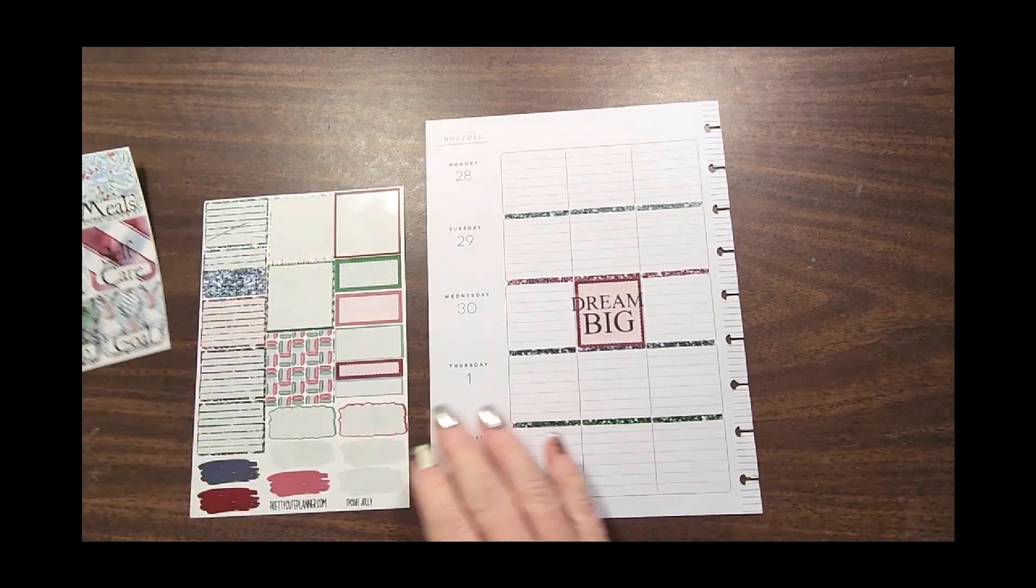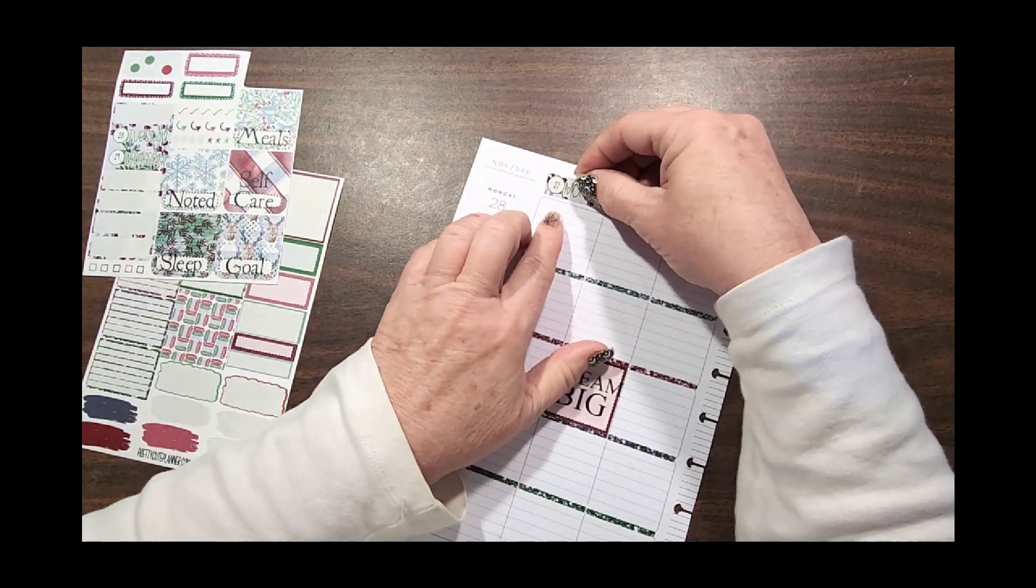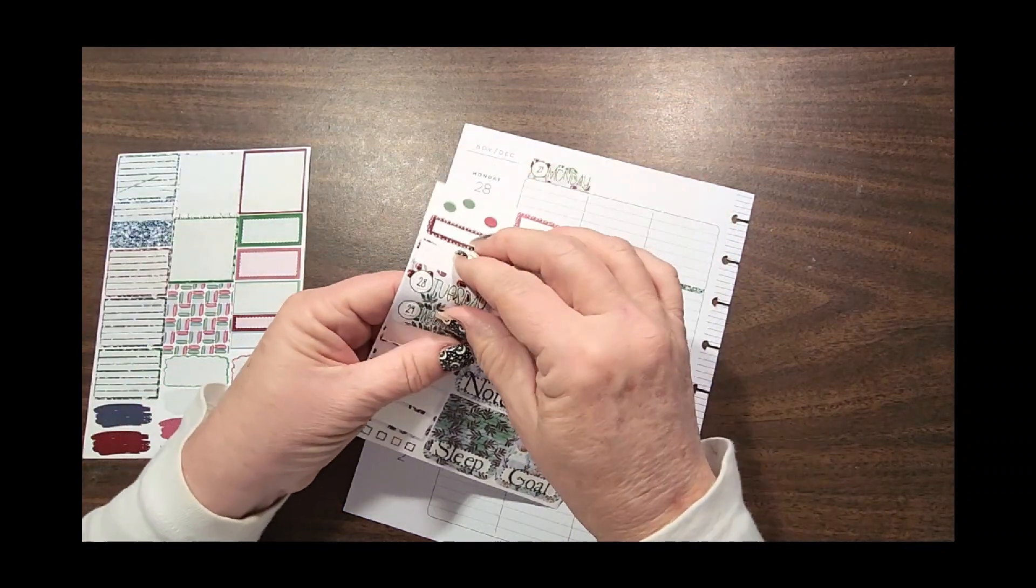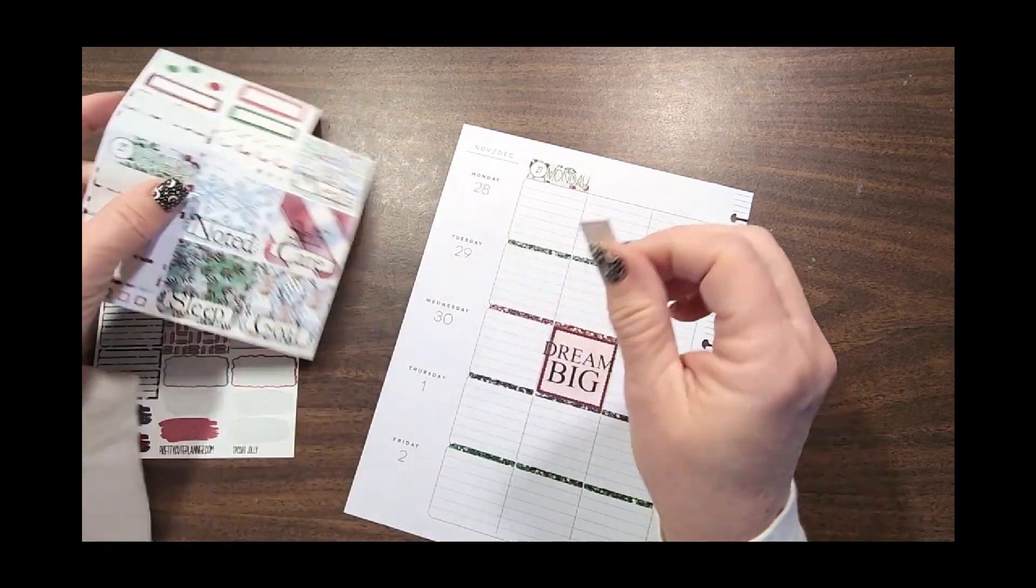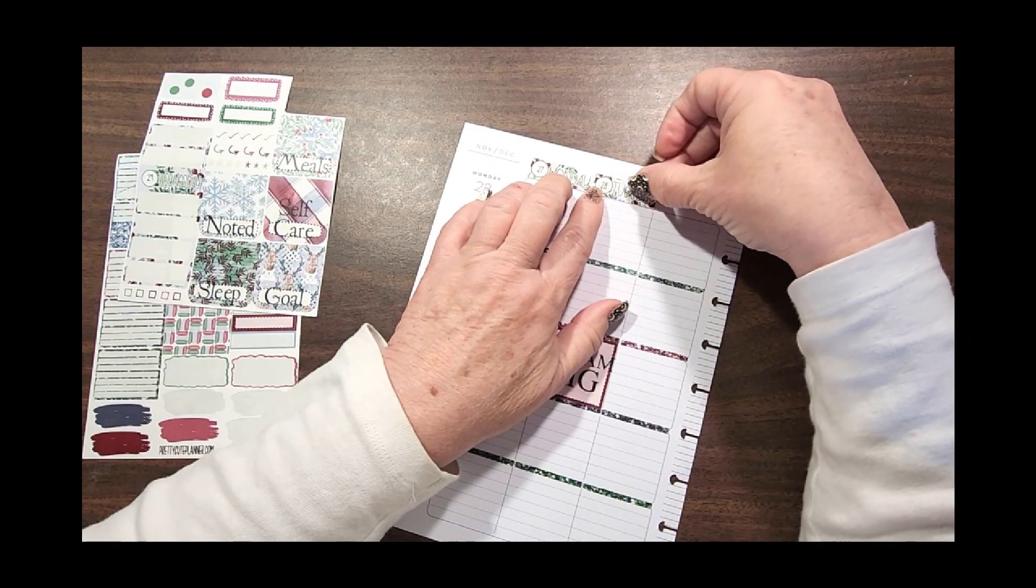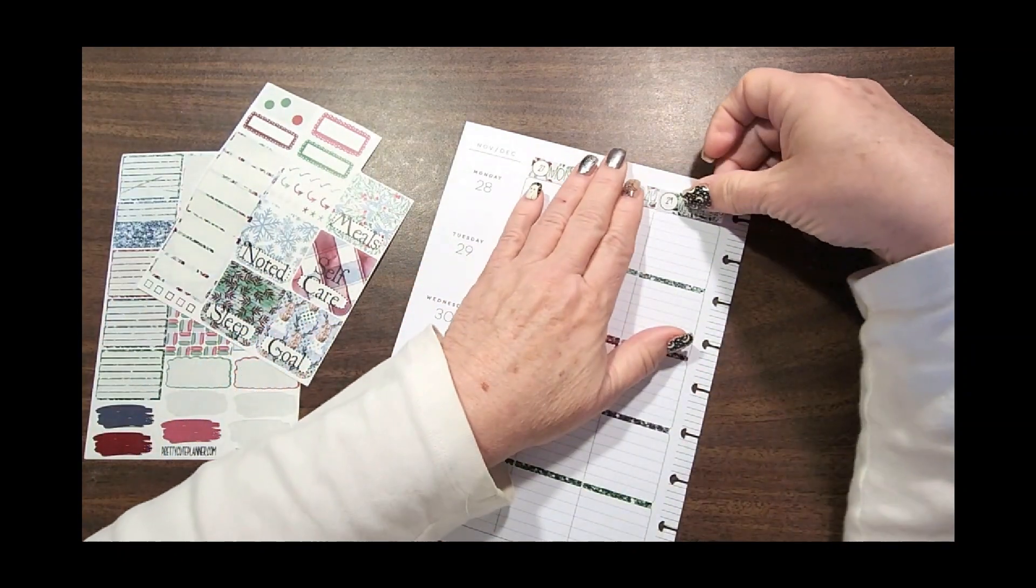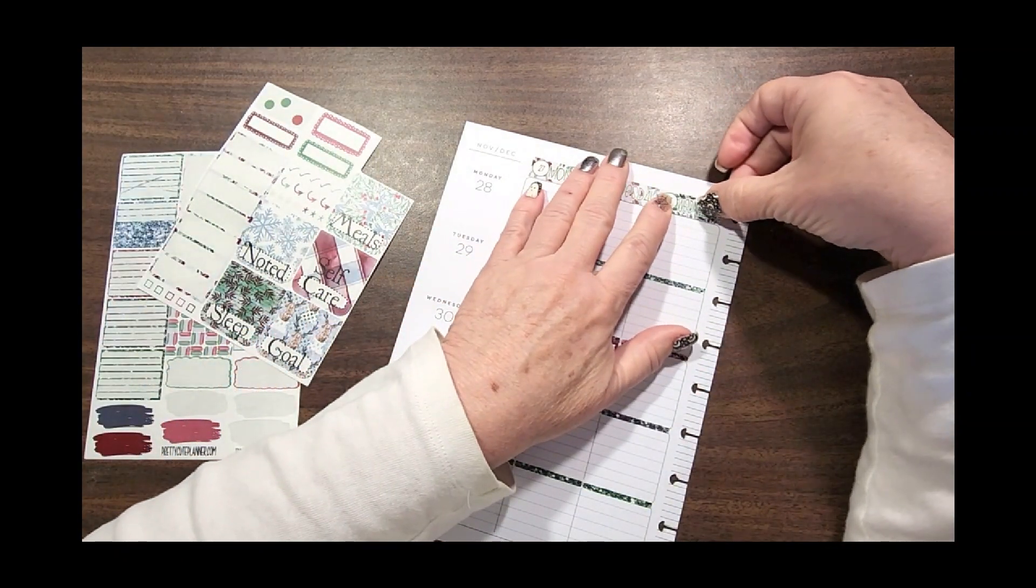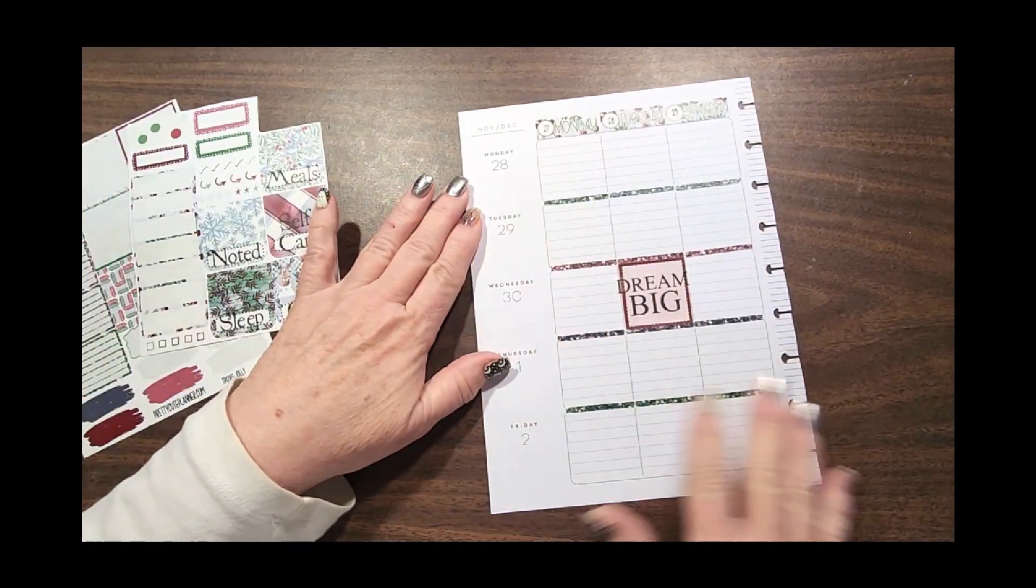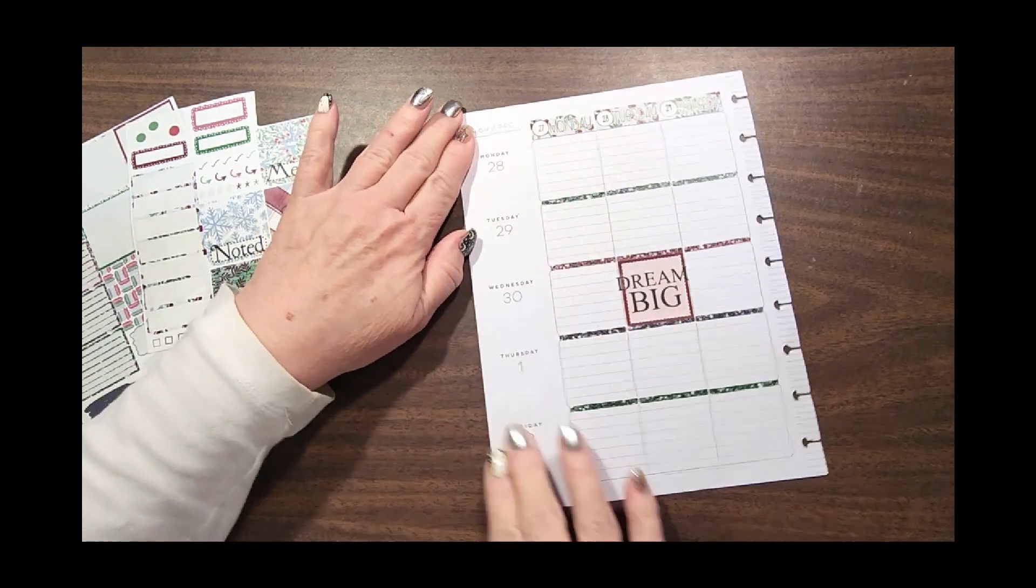The first thing I'm going to do is add the date covers at the top. When you have a teacher planner, it's very easy to modify it to a seven-day planner. You just change the categories to dates like I'm doing here, and then now you have seven going across. So then it becomes like a lined vertical. Then you could use it just the way it is as a lined vertical, but then you'd have to do something here, and I actually cover this with my categories.